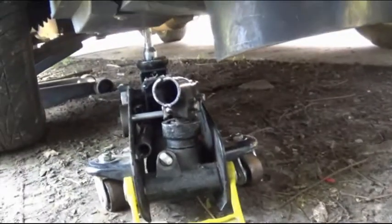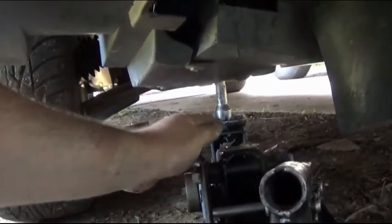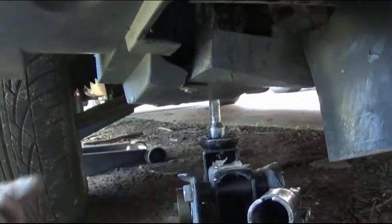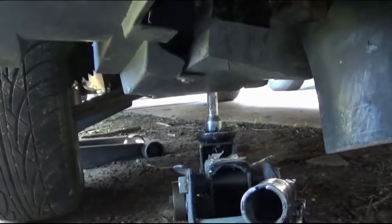Okay, for releasing the belt tension on our idler, we actually used these long extensions, put them under a jack and jacked it up, and had to push the tensioner up in order to release the tension so we can get the belt off.